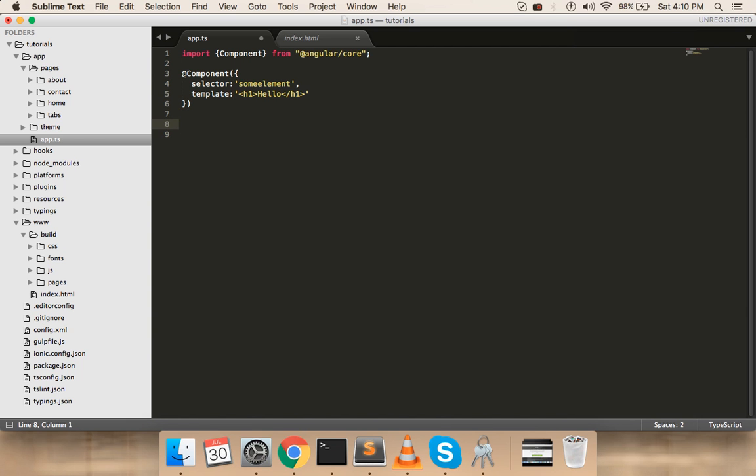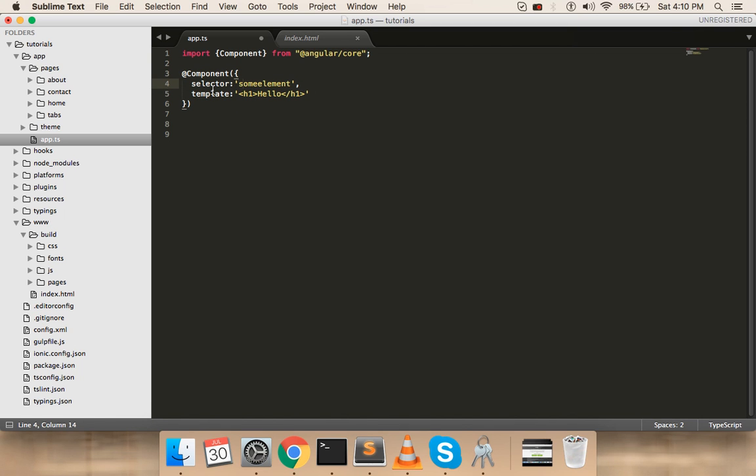So what this selector does is, if Angular finds an element like this in any of the templates, it will replace that with this template. That is basically what a component represents here.